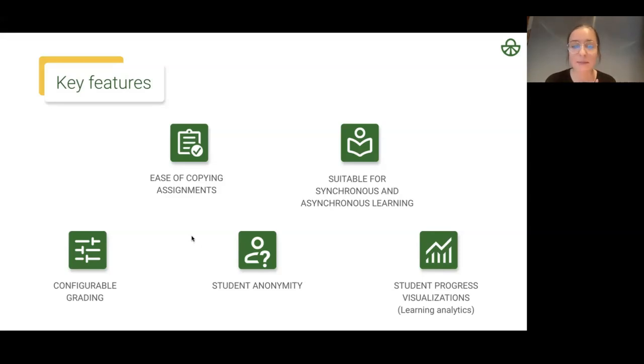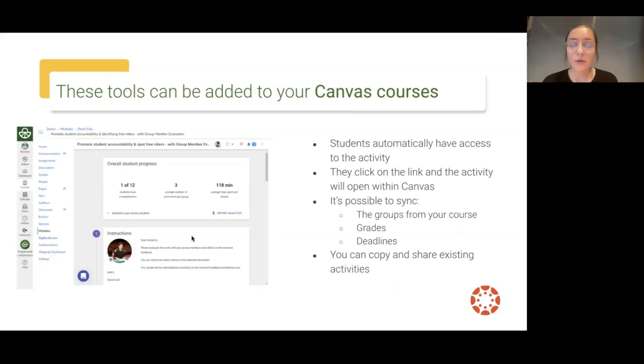And also, just to let you know, FeedbackFruits is already integrated in your Canvas. What it means is that after publishing the assignment, students will have immediate access to it. It also gives you group grades and deadline synchronization. In order to allow students to complete the assignment, all you need to do is have a group of students in your Canvas course or set up those groups, and you can immediately transfer those to FeedbackFruits.